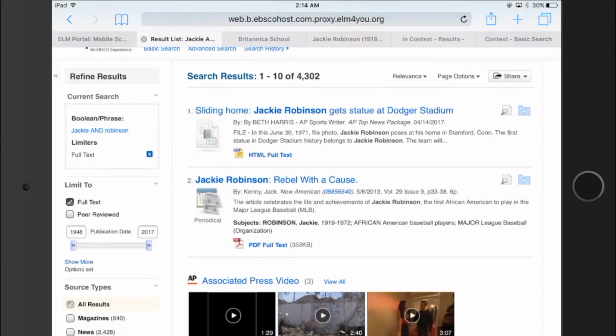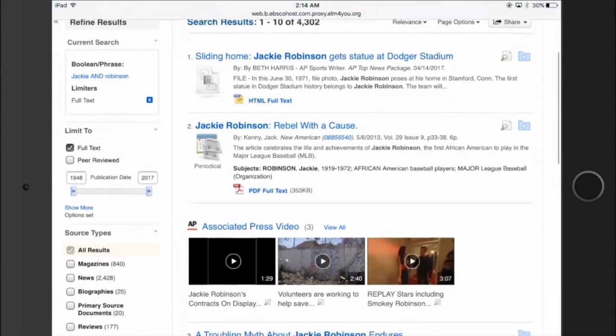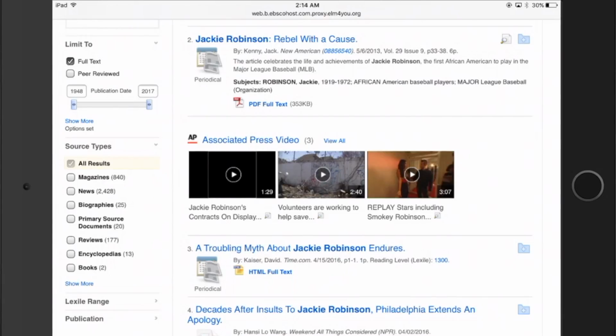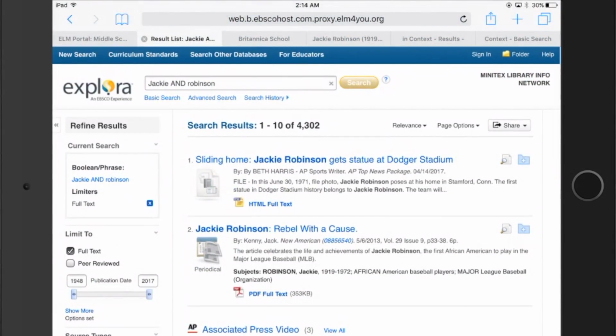All right, and then if you go down farther on this left-hand side, you have all results. You can limit your results to magazines, news, biographies, primary source documents, reviews, encyclopedia, and books. All right, so let's go to Sliding Home.